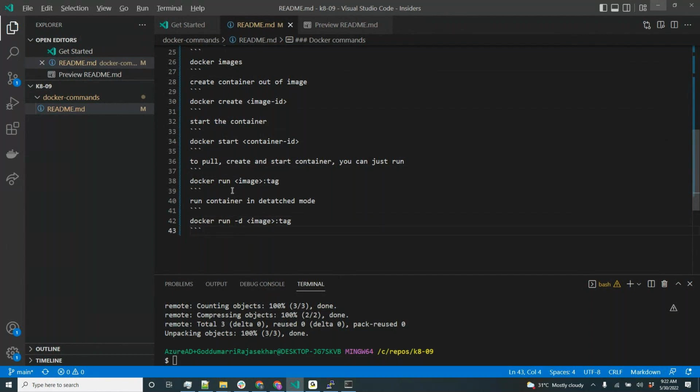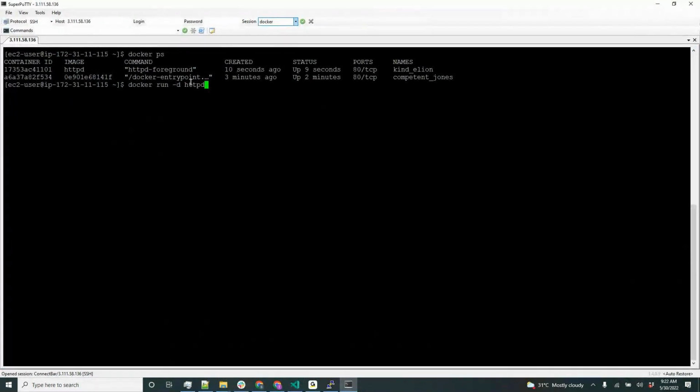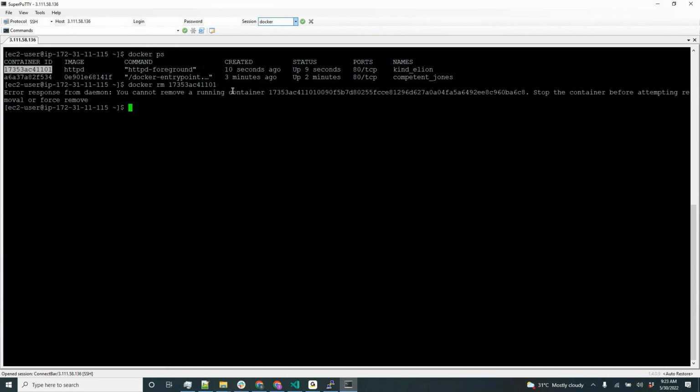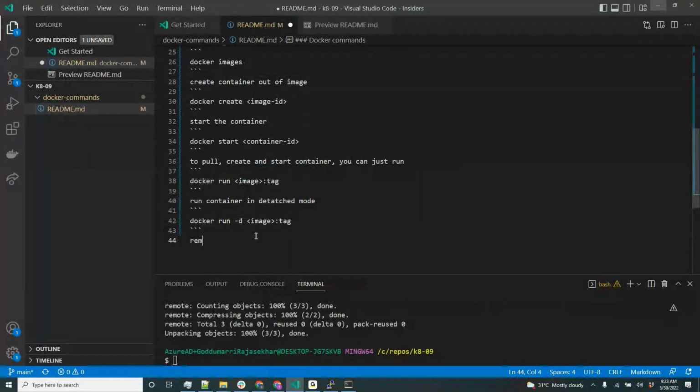Okay, now you have your Nginx and then your Apache running, but how will you access this? There is something else. First, let us remove the containers. Docker remove and then container ID. Because it is running, you are not able to remove it. You need to use -f for forcing. Okay. Remove container.